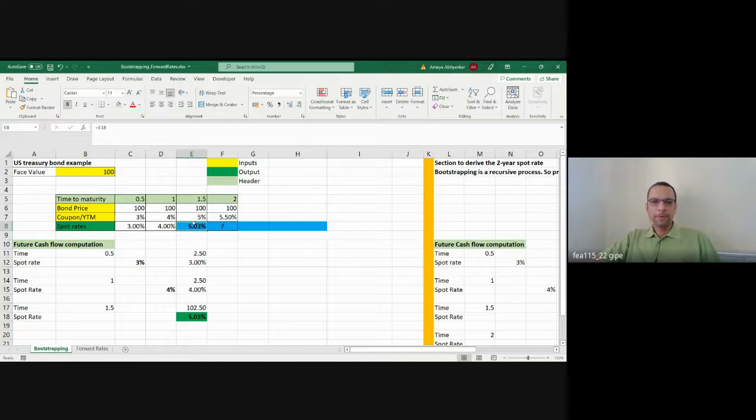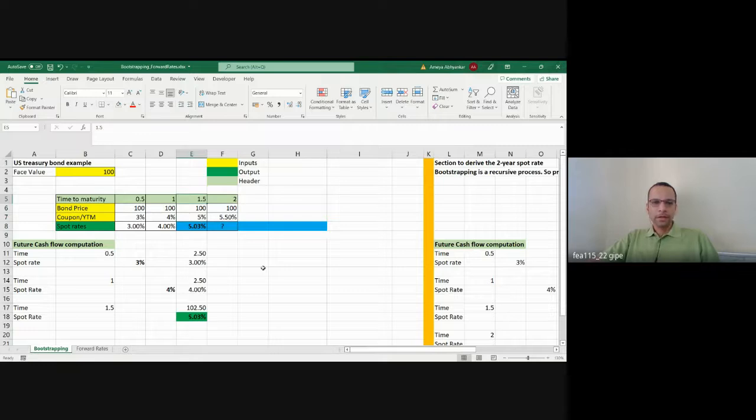Now, this 5.03 is calculated through a certain approach. I'll tell you what that approach is. Maybe we can see the workings here, and then I can show you a simple formula on the whiteboard, because the formula here will look very messy since it's an Excel formula. But if I simplify it, I can show it to you on the whiteboard. Till then, we'll walk through what this cash flow is. Just focus on this bond with a 1.5 year tenor and a coupon of 5%, which gets paid out semi-annually. That is, I have two coupons every year.